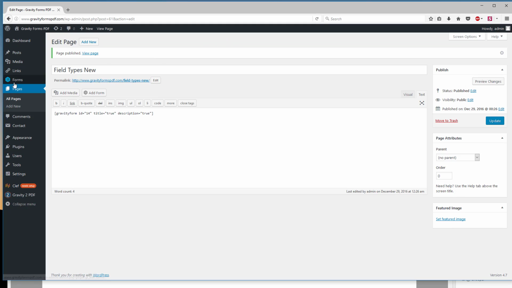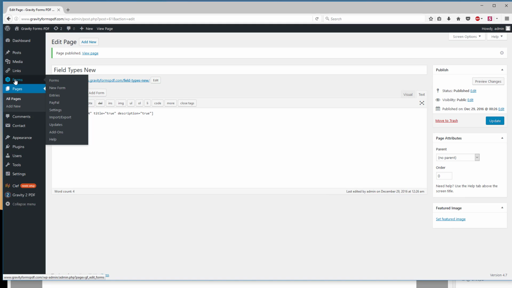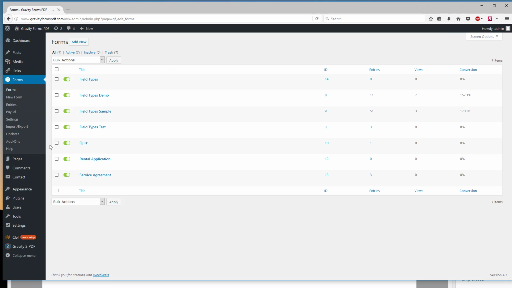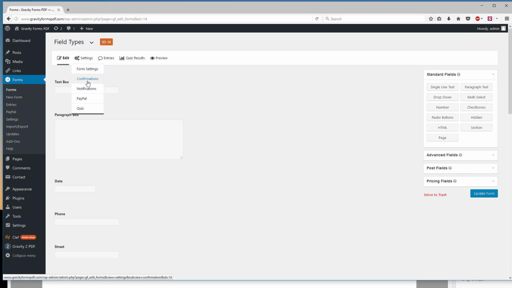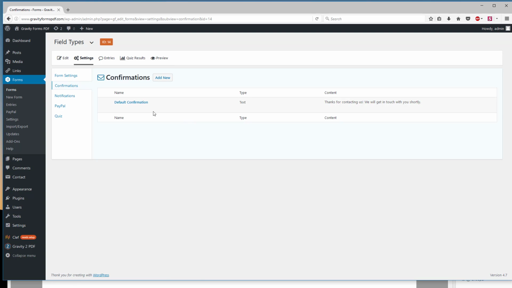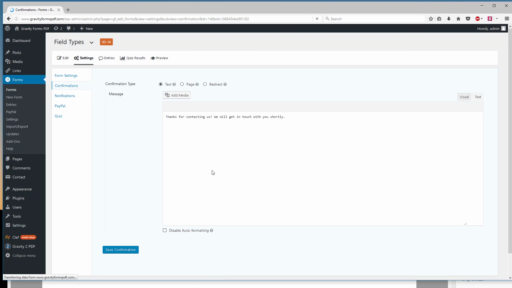Now, I said we wanted to add this download link to our entries. So we're going to go back to our Gravity form before we look at that, and we're going to go to field types, and we're going to go to settings and confirmations, and we're going to edit our confirmation page.